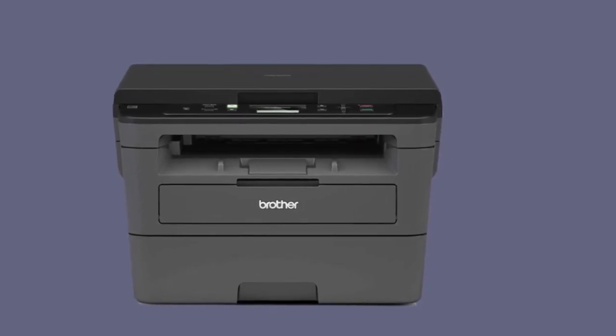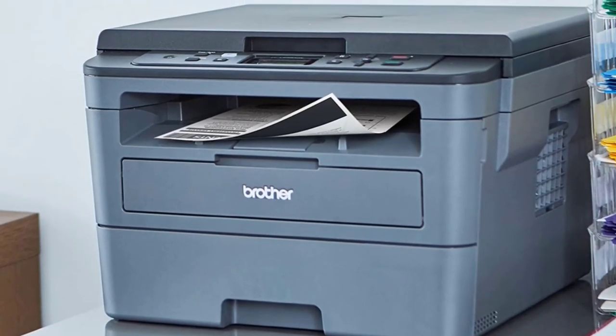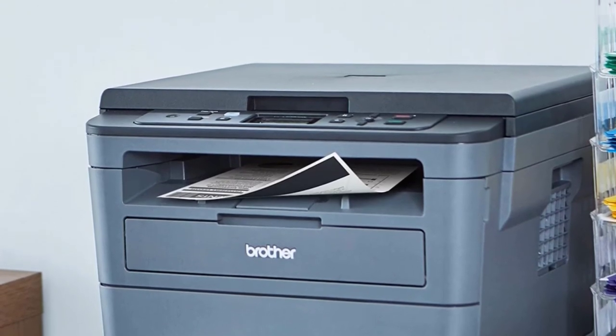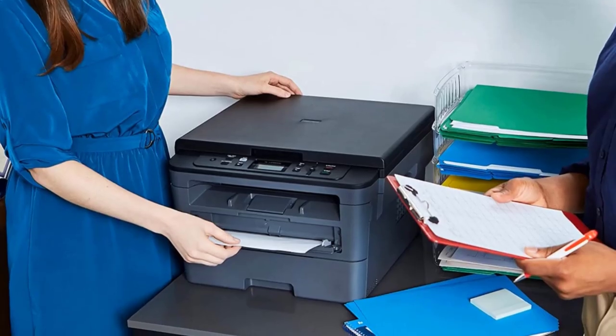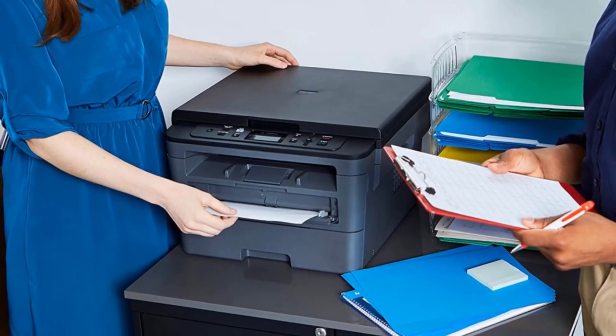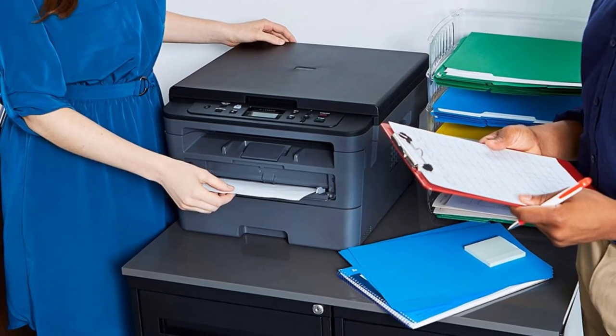This monochrome Brother printer can work with pages and media of all varieties and sizes — it can perfectly print on letter-sized papers up to the larger A3 Plus and A4 papers. Apart from plain paper, the printer also supports printing on envelopes, glossy paper, and cardstocks, among many others. Toner Saver Mode also helps the printer conserve toner and prevents waste.